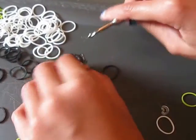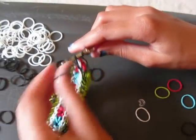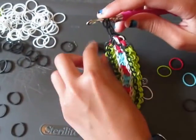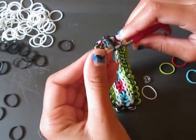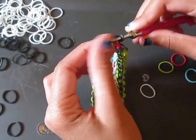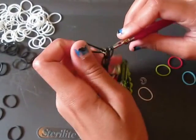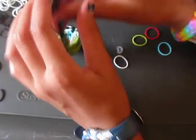Well, it fell off. But as I was saying, you're going to do that however many times you need for it to fit your wrist. I'm going to do 2 more. I'm actually going to do 1 more. Make it a little loose. So now you have your finished bracelet.